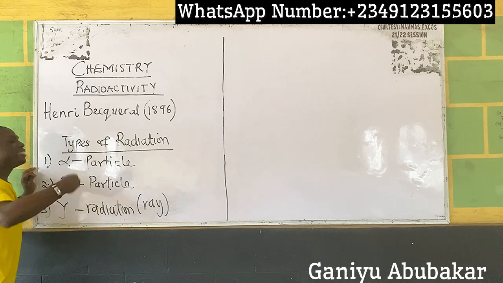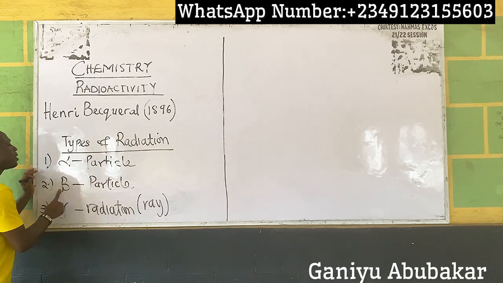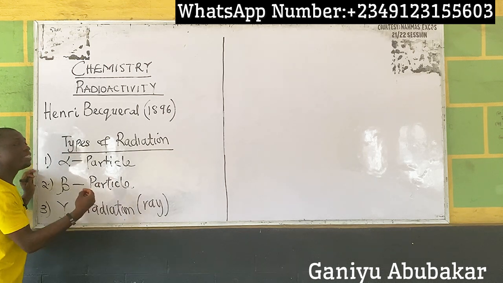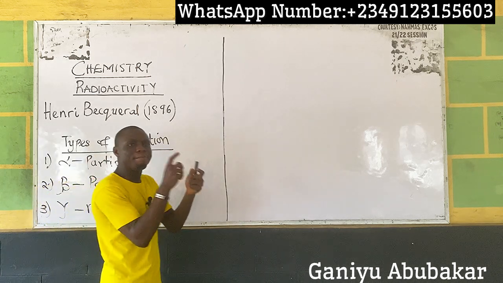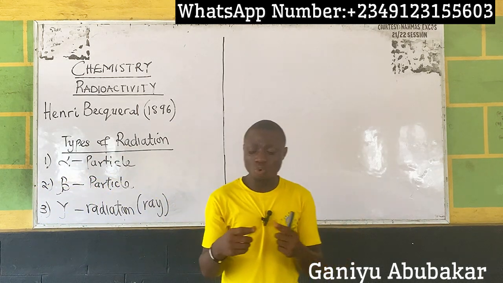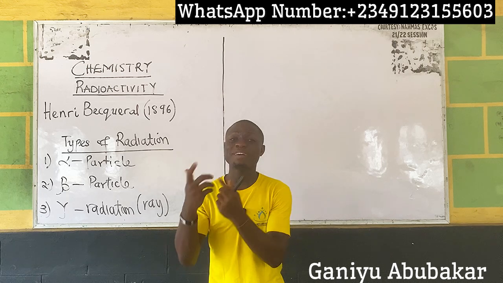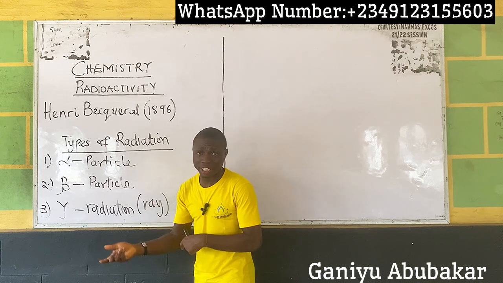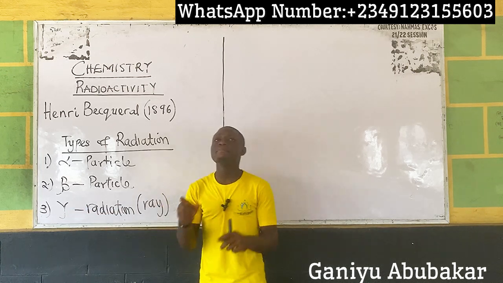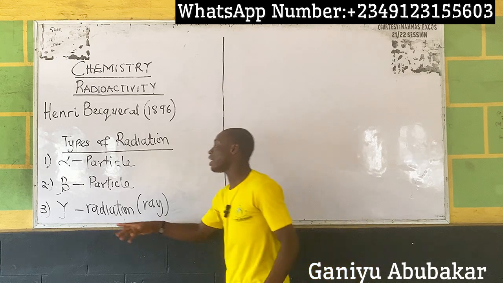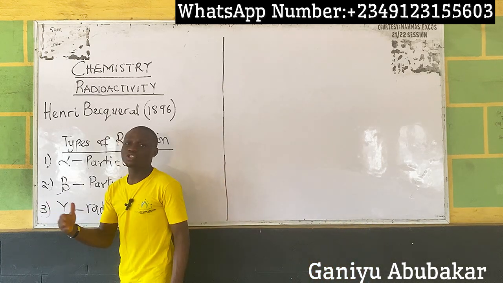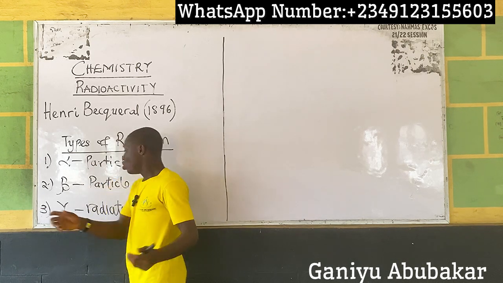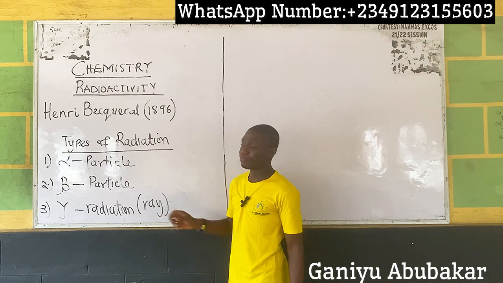That's the first task. Next, again, alpha particle and beta particle, these two are called particles. Why? Because they are relatively massive, they have little masses in them. So when something is relatively massive, it means they have mass. So alpha and beta are called particles because they have mass. Gamma ray, the mass is negligible, right? So it means gamma ray doesn't have mass, or if it even has mass, it is tiny, so the mass is negligible. So that's why it's called gamma radiation or gamma ray.